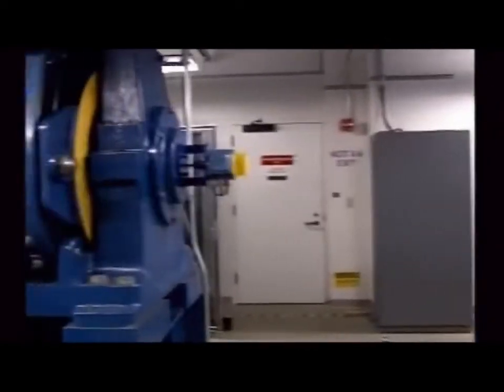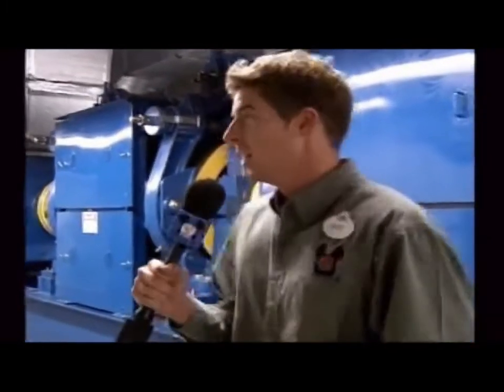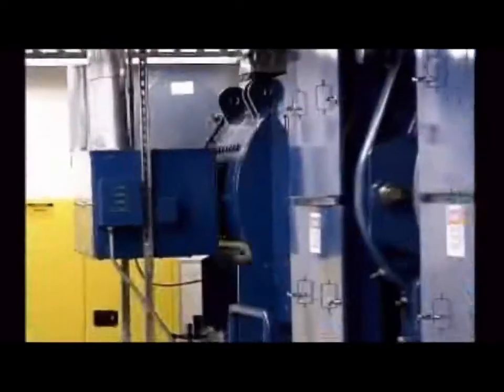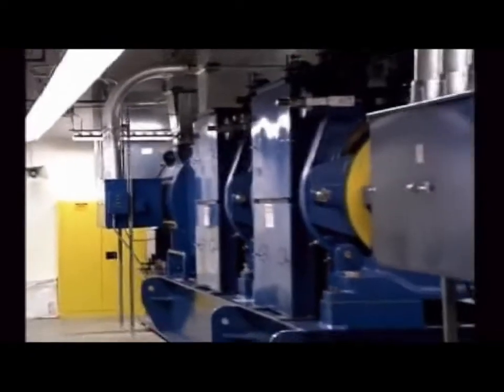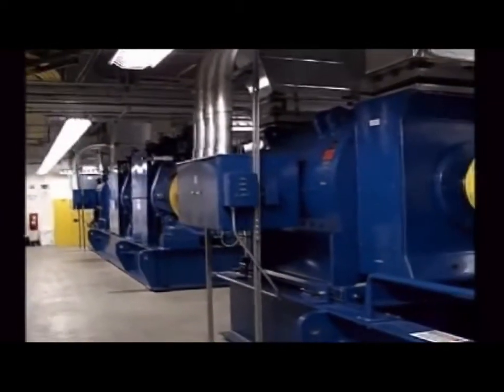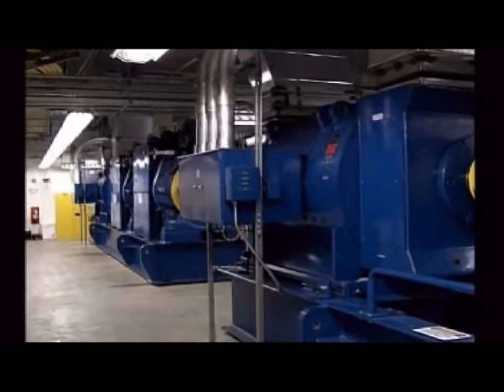So this might look like just any other ordinary room with huge engines in it. We've all seen it before. But the thing that makes this different is we're actually 13 floors or so above the ground at the very, very top floor of the Hollywood Tower Hotel. So luckily we have an expert with us to tell us a little bit about this. So Louis, these big, huge blue things, tell us about them. What are they?